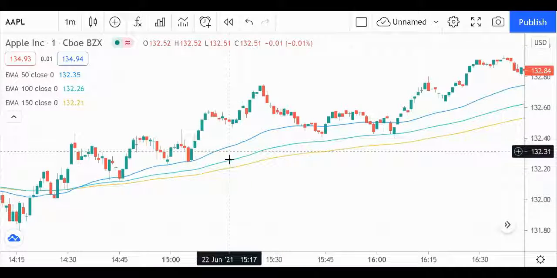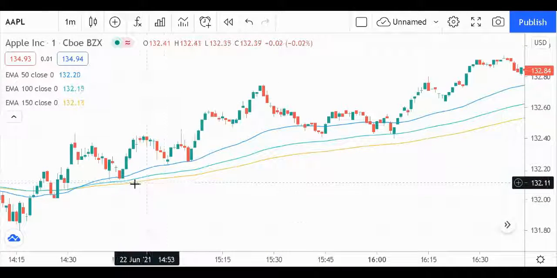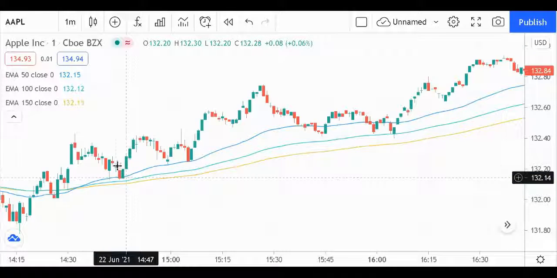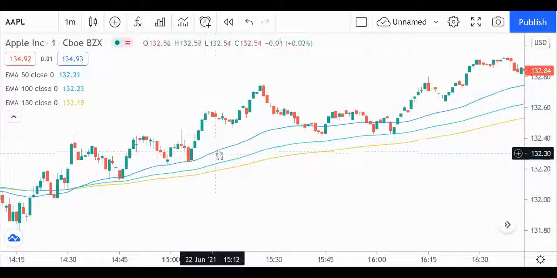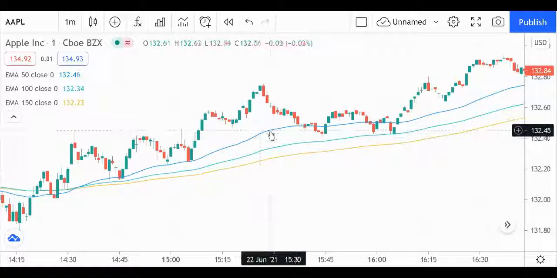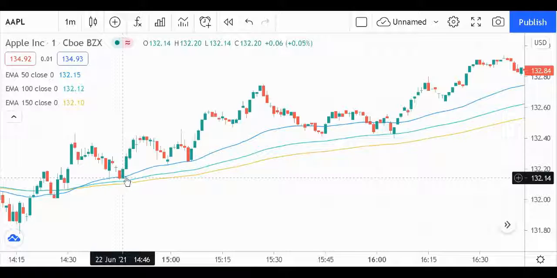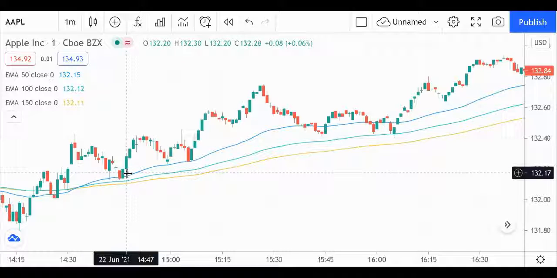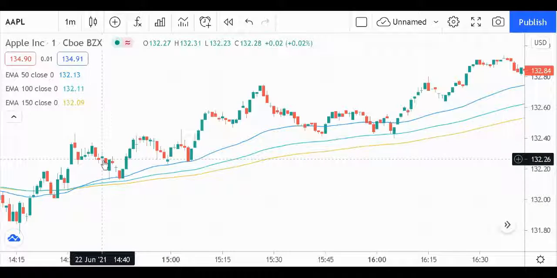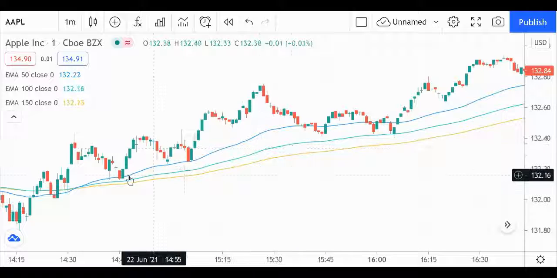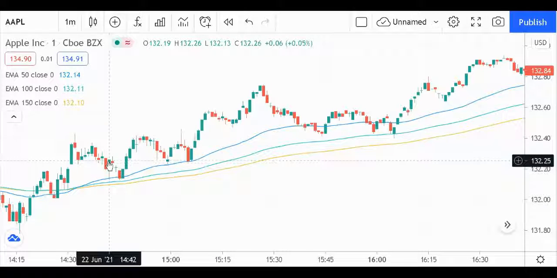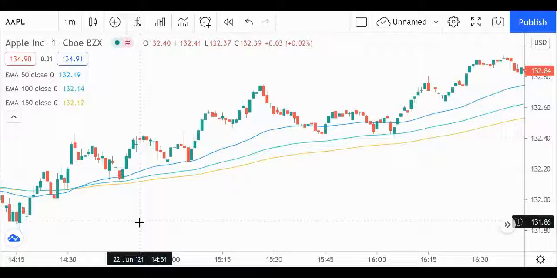So if they're in the right order, then you look for the candles, and here we have 1-minute Apple stock candles. You wait for them to touch the 50-period EMA, which should be on top if they're in the right order. Okay, it's this line right here, the dark blue one. You wait for it to touch it, and then you want a candle that's completely above it. All right, because you don't want to catch a falling rock. If it pulls back in an uptrend, that's good, but if it's just going down like a falling rock, you want to stay away.